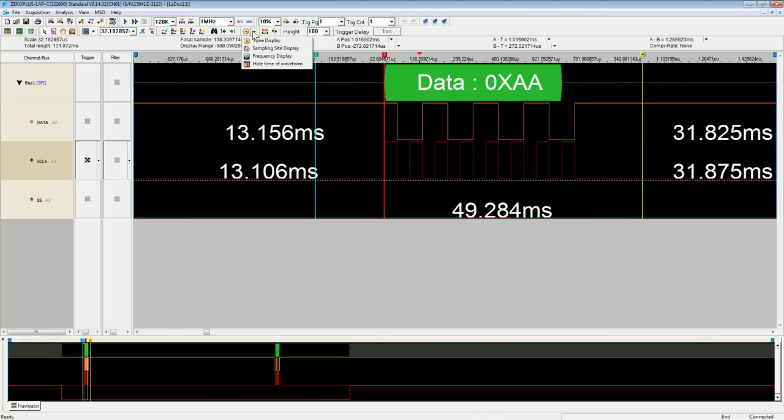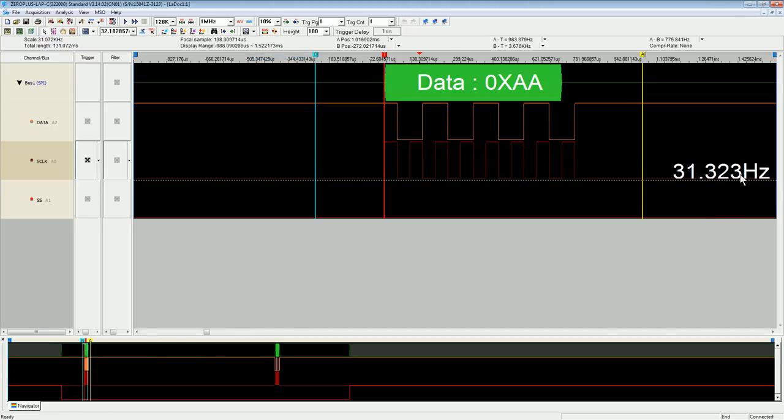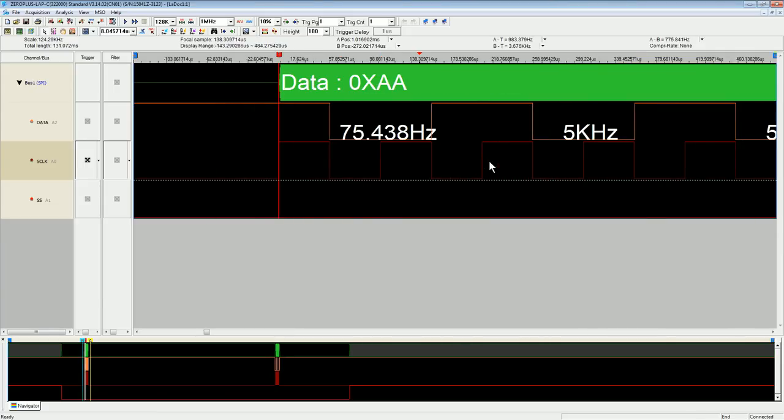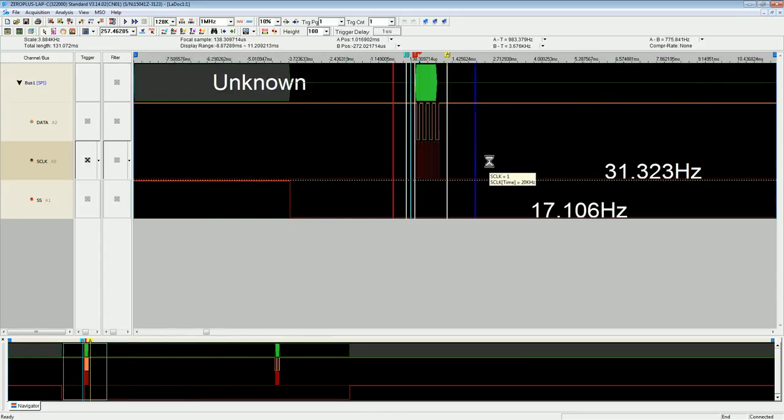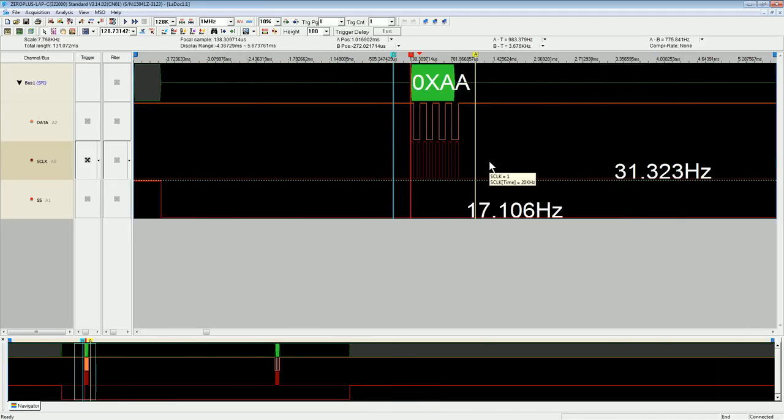Wow. They've been doing this for so long. And, okay, so that's the sampling, the sample number. Frequency display. There we go. 31.323 hertz. But show little arrows on there that it's detecting the right frequency. That's just nuts. I do not understand what the hell is going on there. That's terrible. Really, hide time of waveform. No. This is how not to do logic analyzer software.